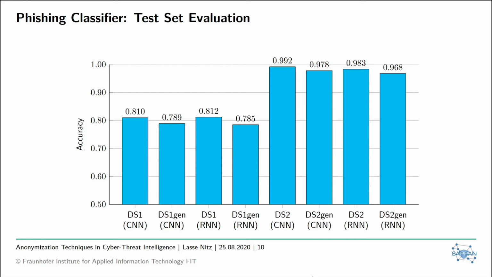So as you can see, applying URL generalization in all cases has a slight impact on the accuracy of the machine learning classifier, but not in a way that it would have a drastic effect on the utility of the respective classifiers. However, it is to note that applying URL generalization to a dataset with full path information yields way better results than using a raw dataset without path information.